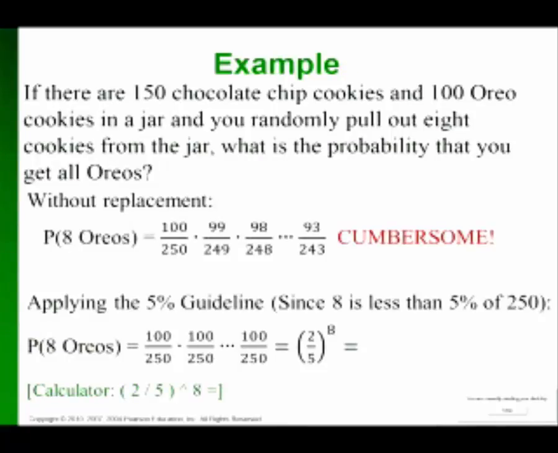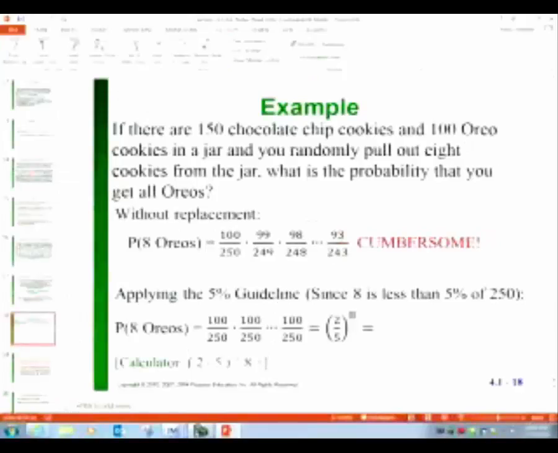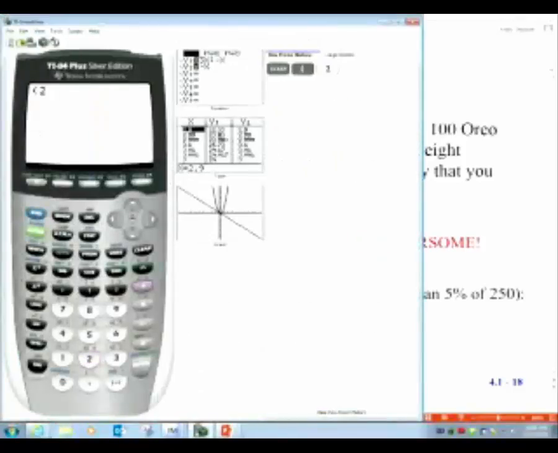Would it round to 0.007? Let me punch it real quickly. I want to look at this, because some folks don't have their calculators with them and they're frowning at me. 2/5 in parentheses, that's 2 divided by 5, to the 8th power is 6.5536 e -4. Move that decimal place to the left 4 places and then round to 3 places. And this 5 would cause that 6 to round up to 7, so 0.007.